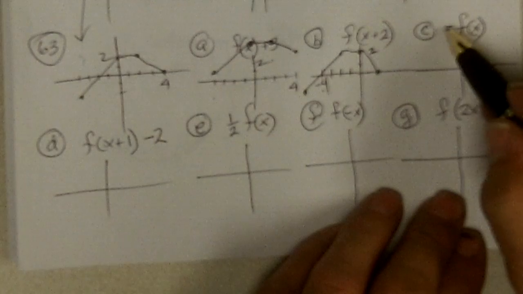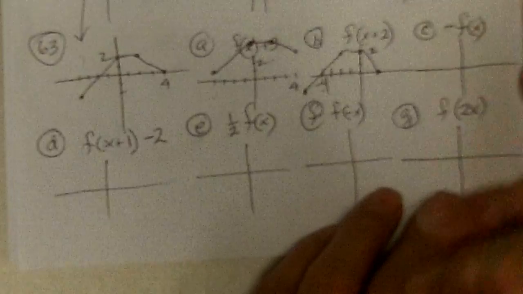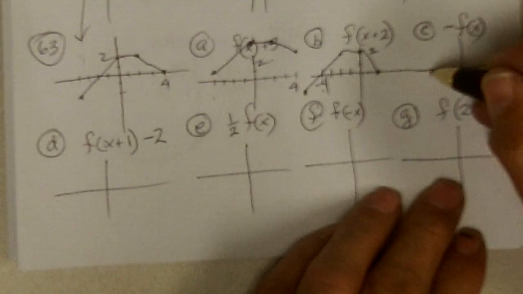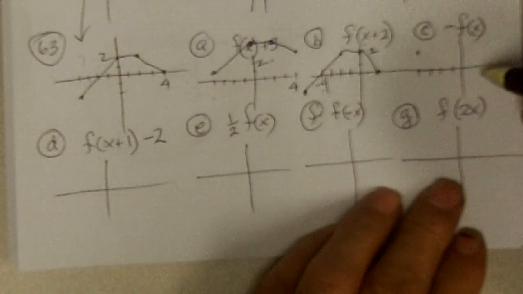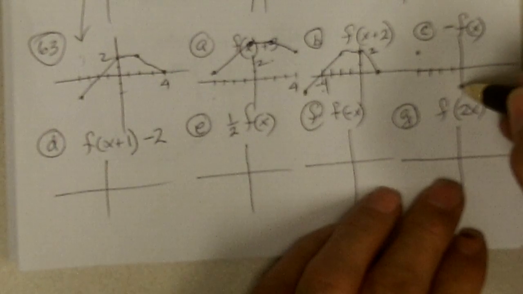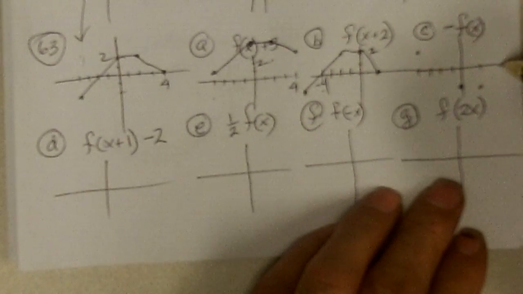This says the reflection, it's on the outside, so it's y direction. So we're going to flip it over. So instead of 4, negative 2, it's going to be at plus 2. Instead of 0, 2, it's going to be 0, negative 2. And then it's going to be at 2, negative 2. And at 4, 0.